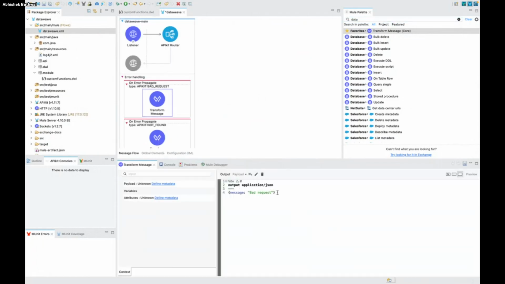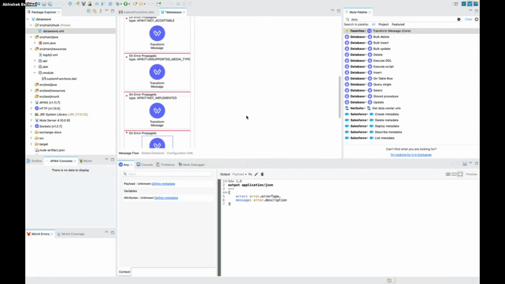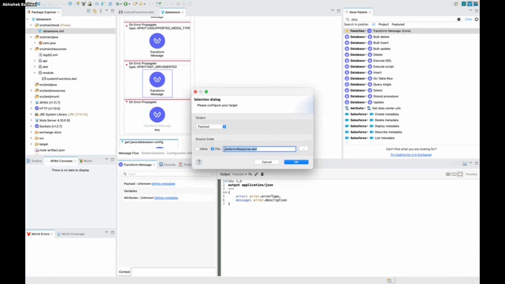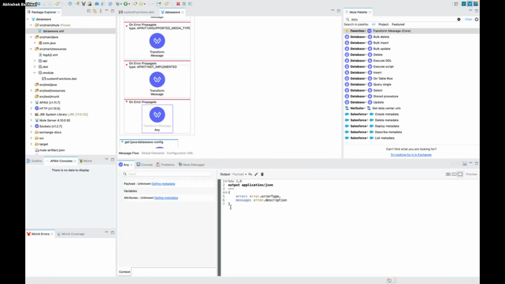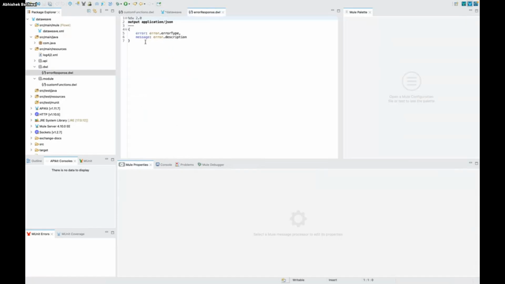But you want to customize your data or your output in your own format, something like this. And you want this to be applied to all different data waves. Whenever you want to reuse a script in different places, or even though you are not reusing it, you should externalize your data wave, so that if you change something at one location, it will automatically get applied to the other ones. For example, this is one where I have applied it. This is my second one. This is where I have applied it, and this is my third one. So let me just copy and paste this over here. So these two data waves have the externalized module, which is over here, which contains an error with error types and a message with error description.